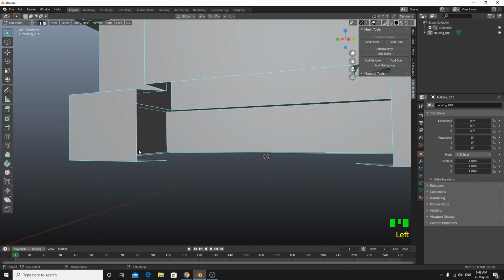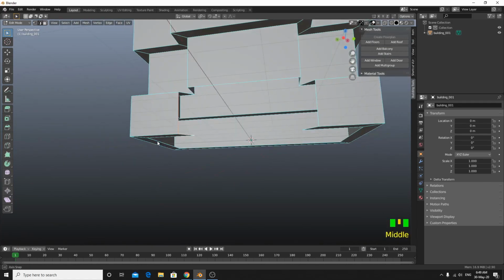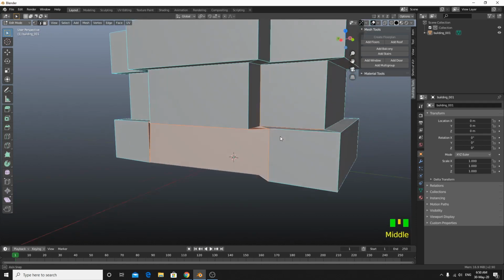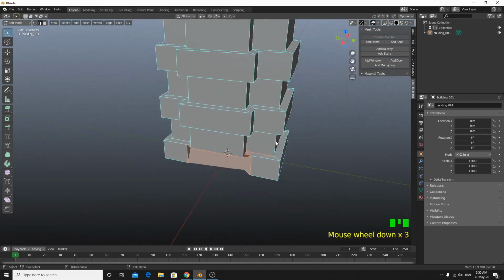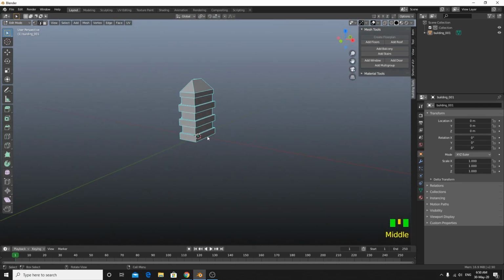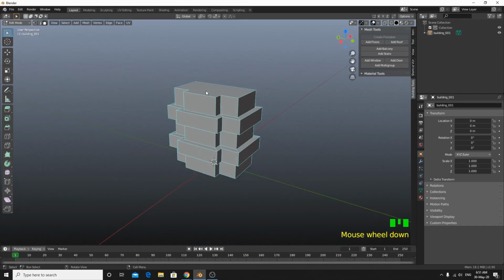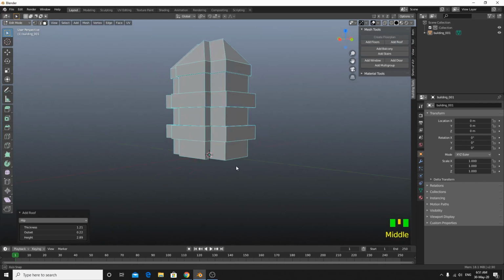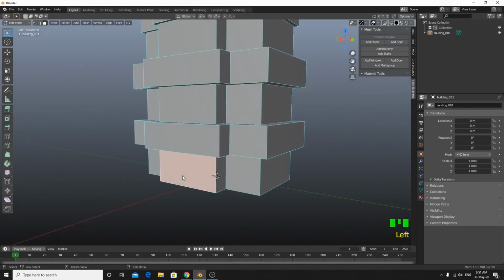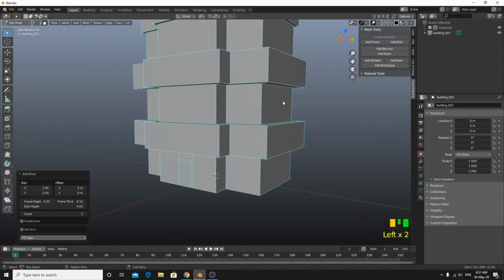So now I'm just going to fill this. I fixed the problem, but still I did not add the roof again. So now I'm going to select this face and then add a door.